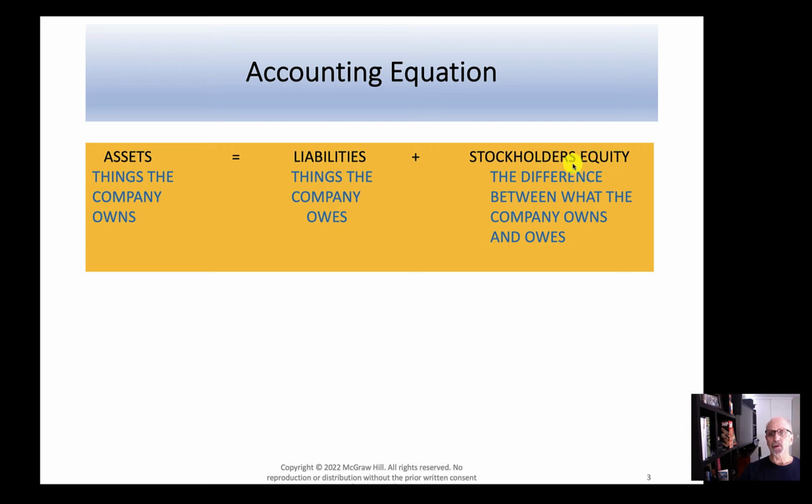Finally, stockholders' equity. Stockholders' equity is essentially the difference between what the company owns, the assets, and what the company owes, the liabilities. So assets minus liabilities. If you liquidate your assets, you change them into cash, and you pay off your liabilities, the things that you owe, what's left over is stockholders' equity.